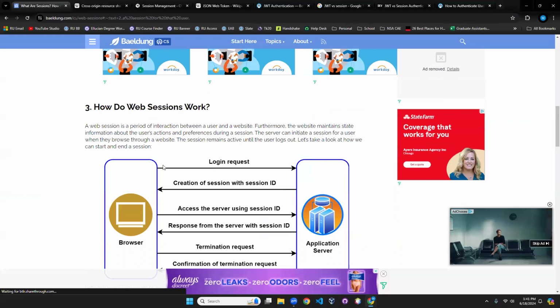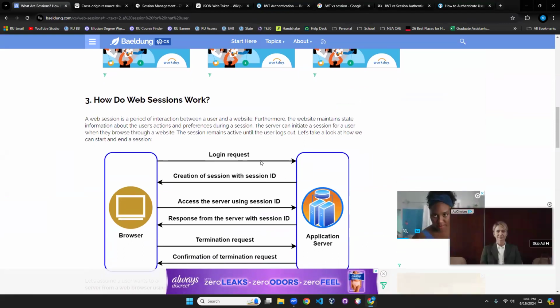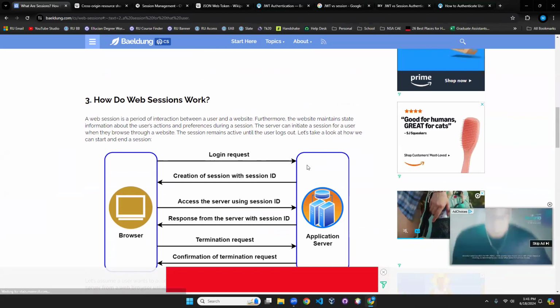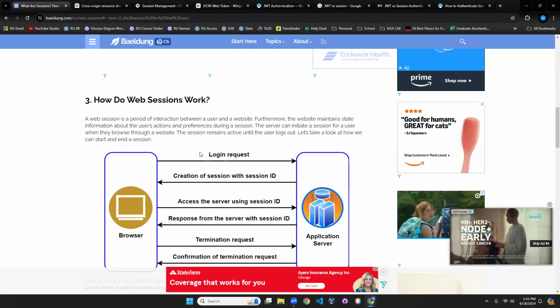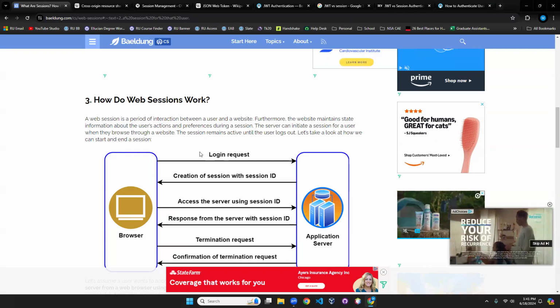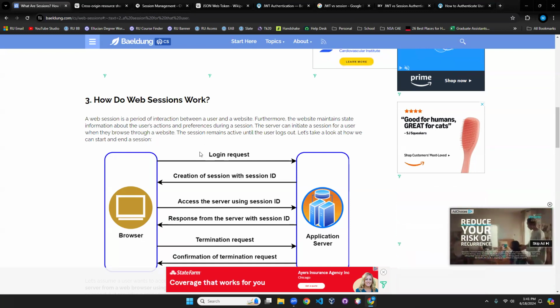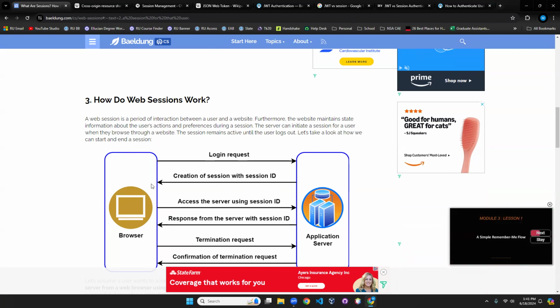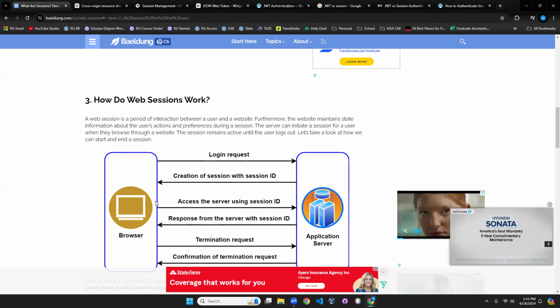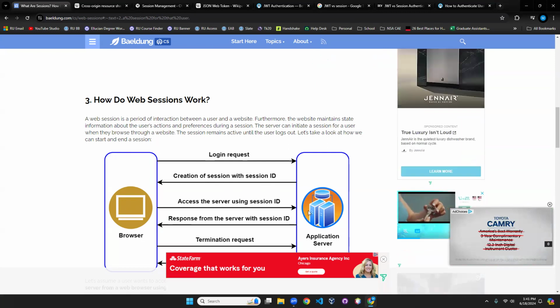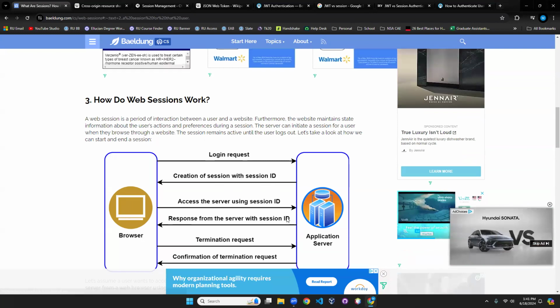So how does it work? Typically you have a login request. You send login user information and the server reads it, identifies if you are who you are. This is the authentication mechanism. And typically the authentication mechanism is quite literally username, password, whatever. If the server agrees, it creates a session with a session ID and it can access the server using the session ID. So any communication after this, we use the session ID, respond with the session ID, and we connect all those requests to the same user, and then we can track information about the user on the application server.